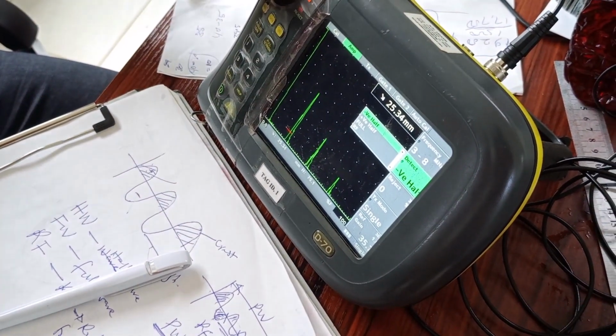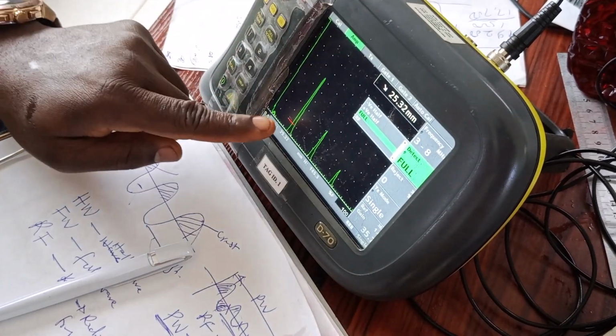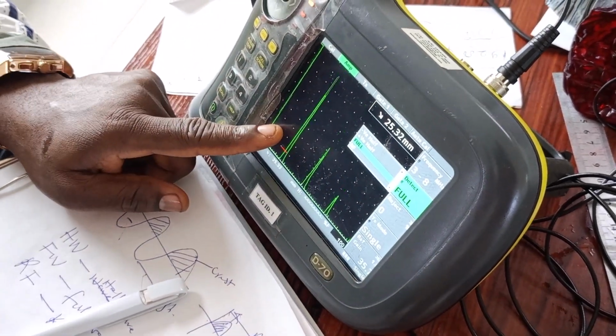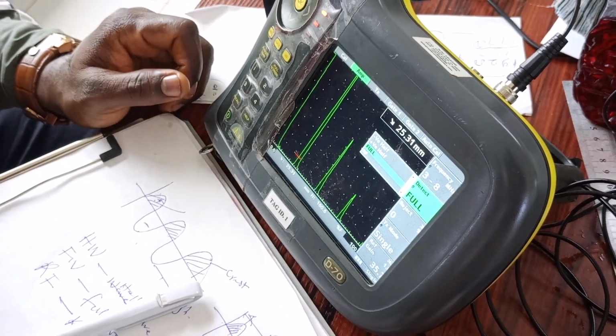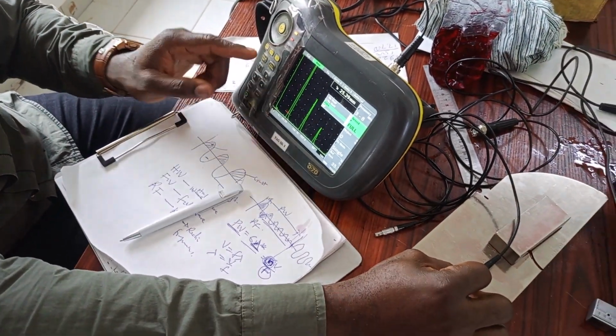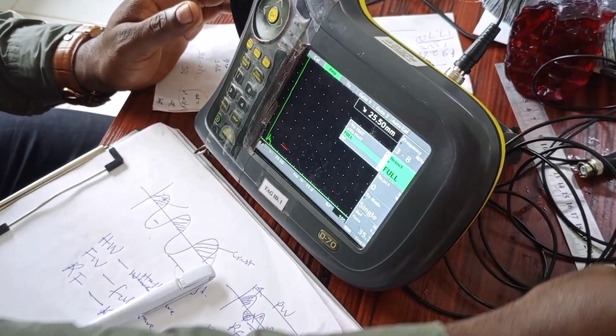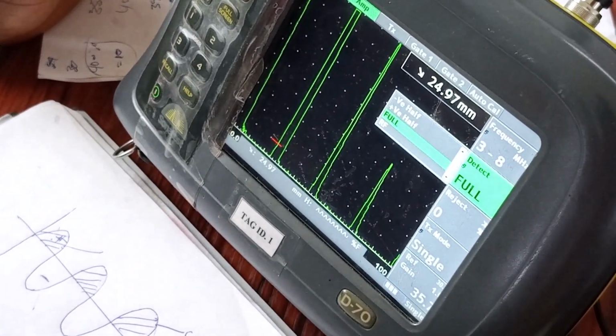So let's look at full wave. You can look at it, you see that tick you are seeing there is not there. So when you do half wave positive, half wave negative, you always see that tick out there, which tells you you are not doing full rectification.